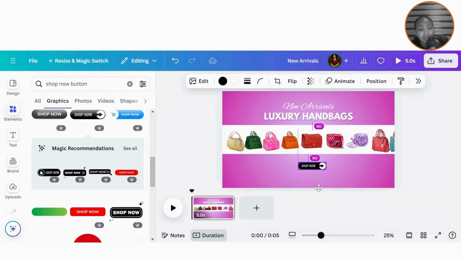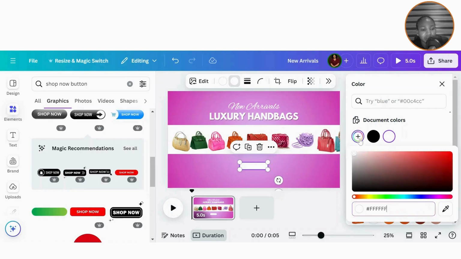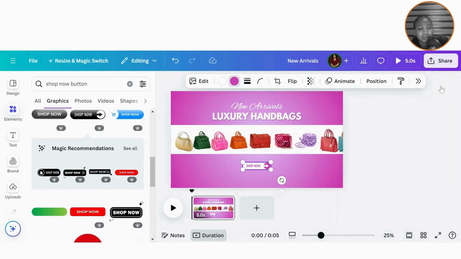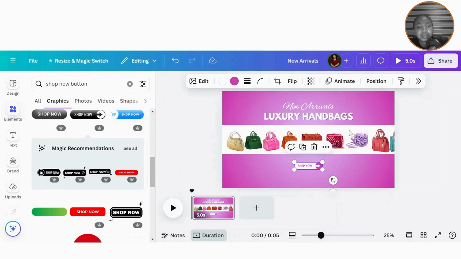So bring it down. Let's change this black to white, and then the white to this color. And now, okay, let's pick this color from here. Good. So this is the color, and this is our button.